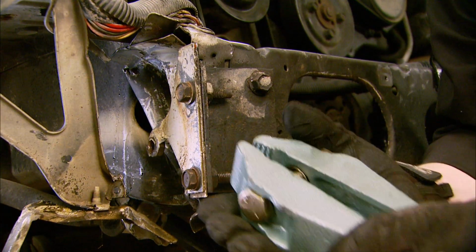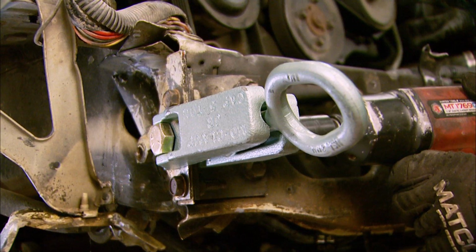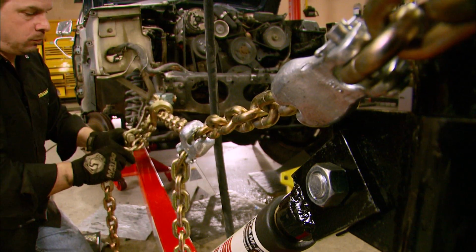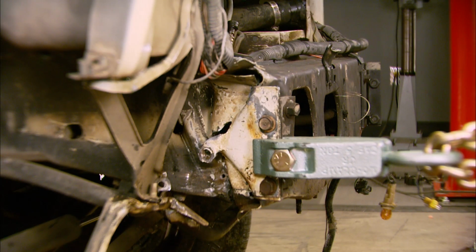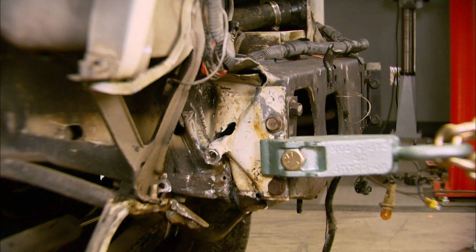The first real pull is done with the mow clamp locked down with an impact gun. And we're pulling straight out on the front of the rail using the bumper attachment point. Now you can see that my chain is weighted down with another chain. That's just in case the clamp pulls loose or tears out a chunk of metal and goes flying. Remember, there's 5 tons of force against this metal, and that much power deserves some respect.